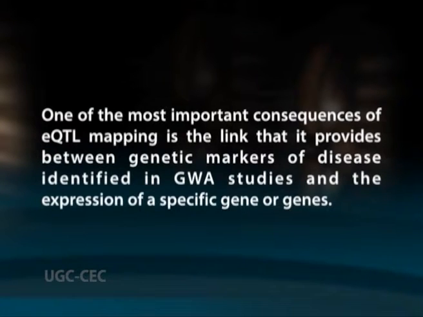One of the most important consequences of eQTL mapping is the link that it provides between genetic markers of disease identified in GWA studies and the expression of a specific gene or genes. For example, a recent study generated genome-wide transcriptional profiles of lymphocyte samples from participants in the San Antonio Family Heart Study and showed that high density lipoprotein cholesterol concentration was influenced by the cis-regulated VNN1 gene.